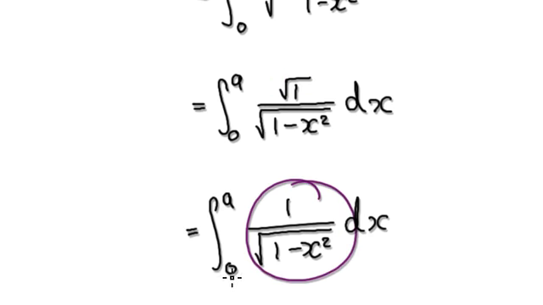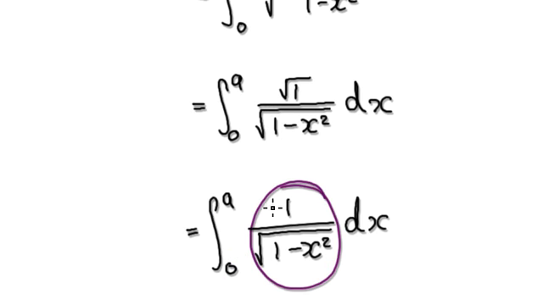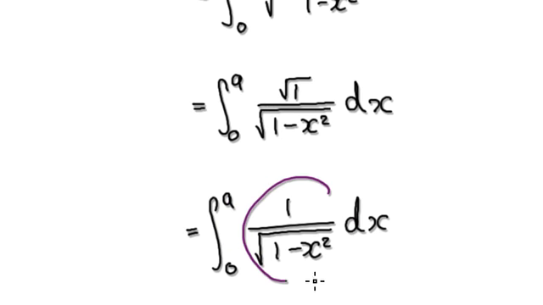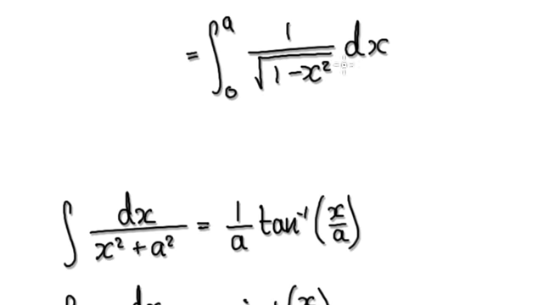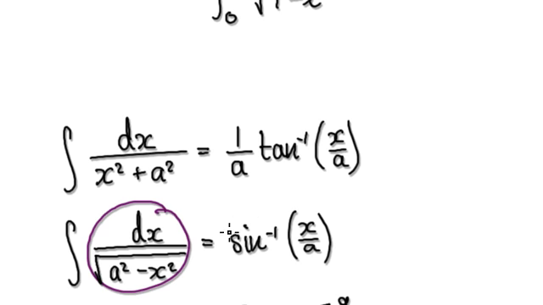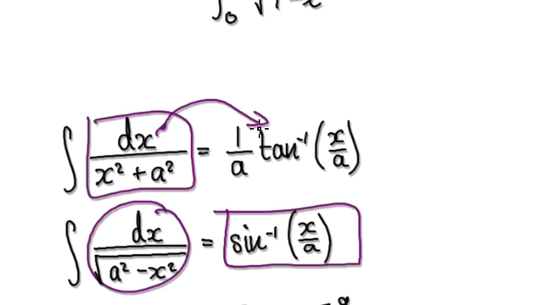So now it's just a matter of integrating this from 0 to a. Now to integrate this, we couldn't do it before because our knowledge of integration wasn't good enough. Now we can easily integrate this. If you've forgotten, then to integrate this, always keep an eye out for something of this form: x squared plus a squared, or keep an eye out for something in the form of the square root of a squared minus x squared. If this is the case, when you integrate it, it will give you this.